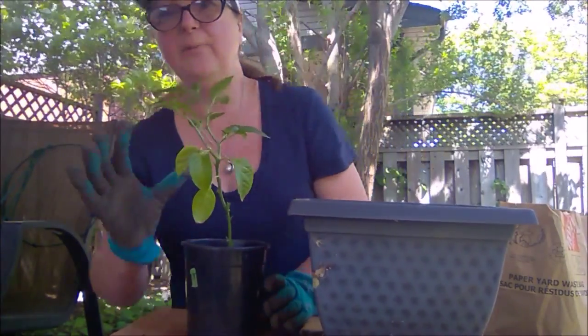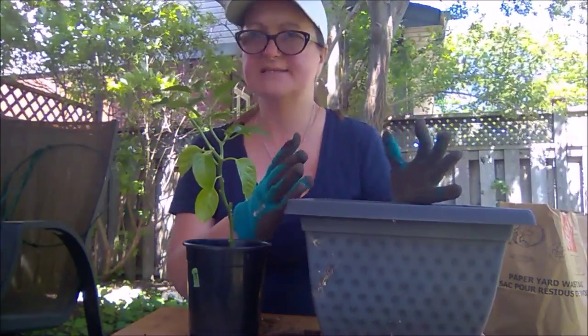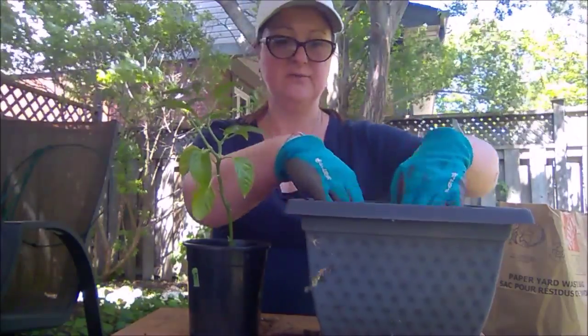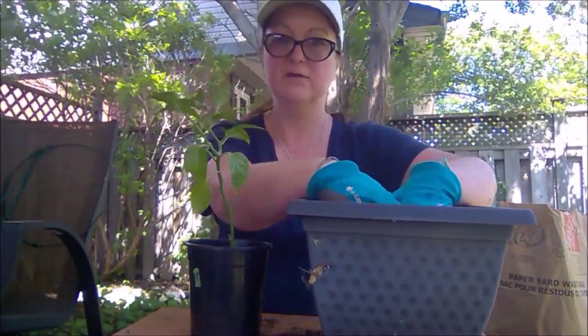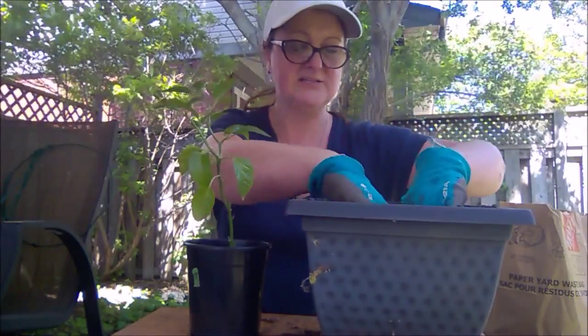So the jalapeno, I'm going to grow it again in a planter. I prefer growing my peppers in planters. I have more control, fewer pests, so I do like doing it that way. I've already prepared this pot with some nice fresh potting soil with fertilizer built in, the Miracle-Gro enhanced potting soil.